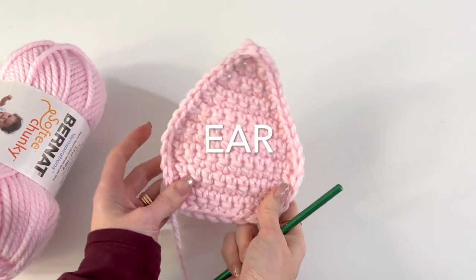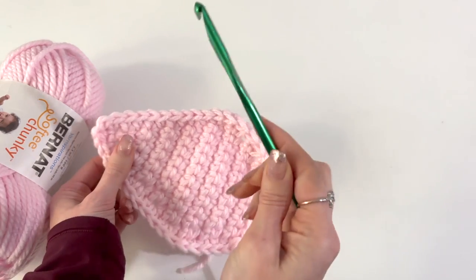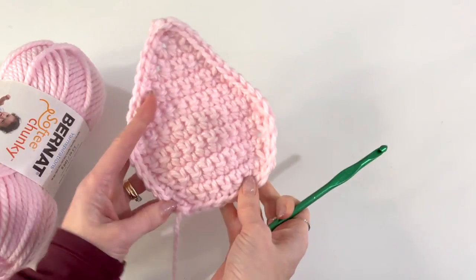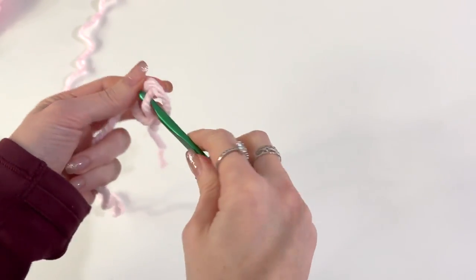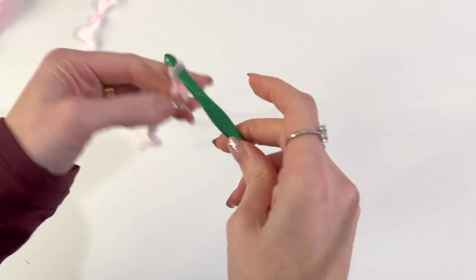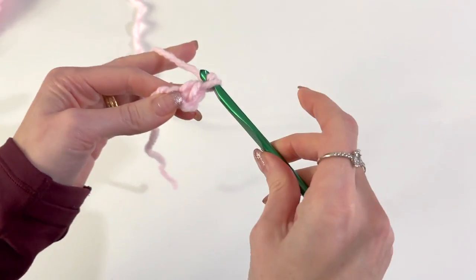Okay, so the next thing we're going to work on is the pig ear. You want to go down to the smaller hook size for the ear. So I'm using the 6.5 millimeter. This is the shape it looks like when you're finished. Okay, so we're going to begin by chaining two. And we'll work one single crochet in the second chain from the hook.